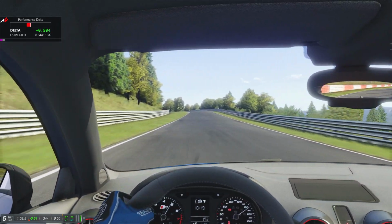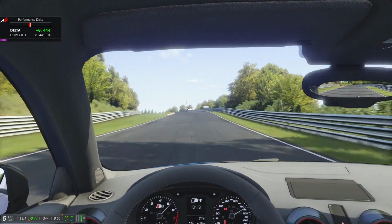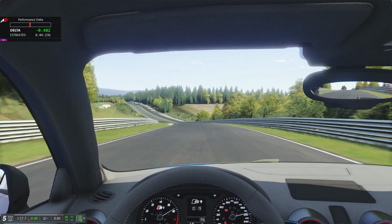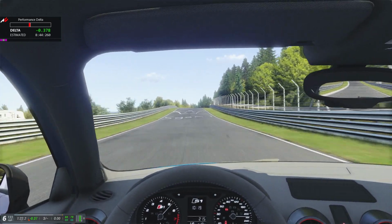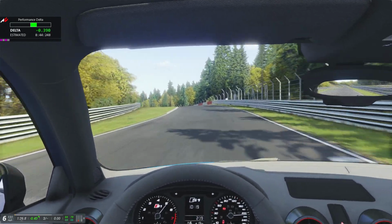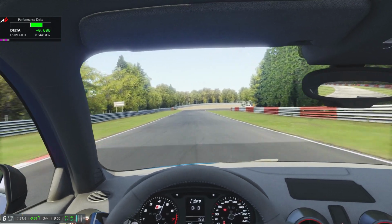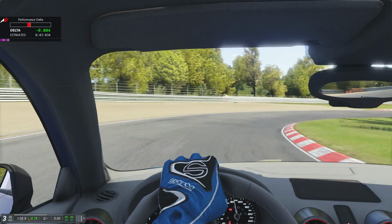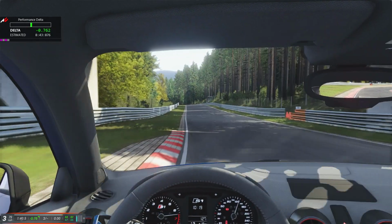No, don't you dare understeer. Oh, I had to get out of the throttle slightly there. Okay, we're still in the 44s, that's okay. 1 second is what we need to find. Around a track like this, 1 second should not be the hardest thing to find, but sometimes it can be the most difficult thing to find ever. He says as he's found almost a second.